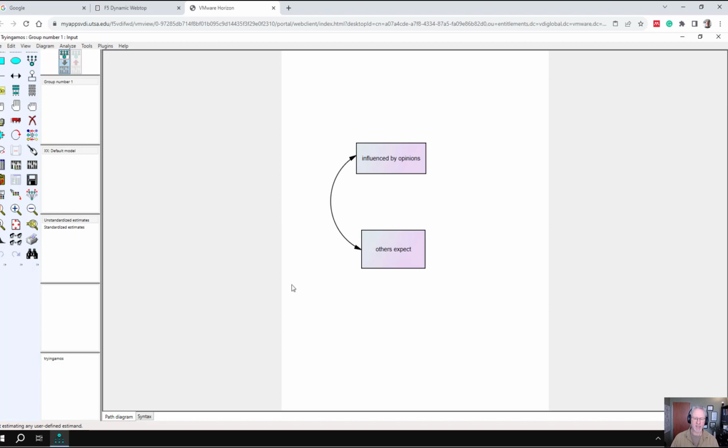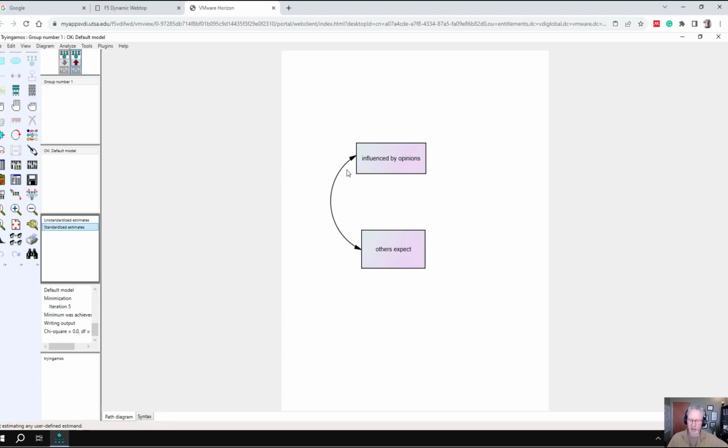Okay. Once it has a name, we should be able to run the analysis, and it runs. And it gives me a number here of 1.66 and numbers here of 2.98 and 3.27. These are the variances of the variable, and this is the covariance. But I was just looking for the correlation, which is a standardized covariance, as you'll learn in this class. Here are the standardized estimates, but when I click on standardized estimates, it doesn't give me anything. Well, why is that? That's troublesome. Well, that's because I didn't specify standardized estimates as output.